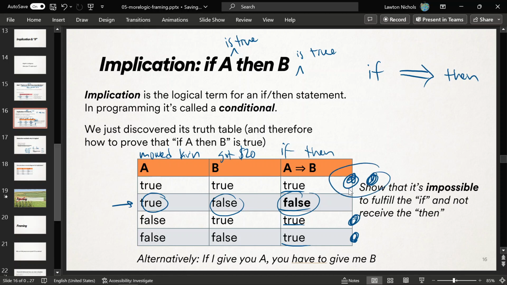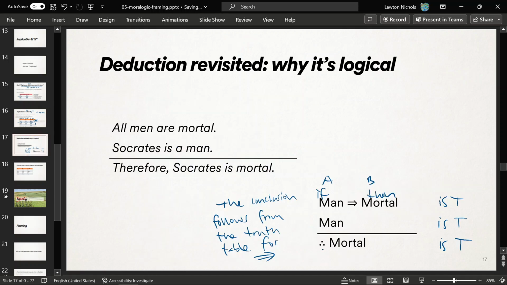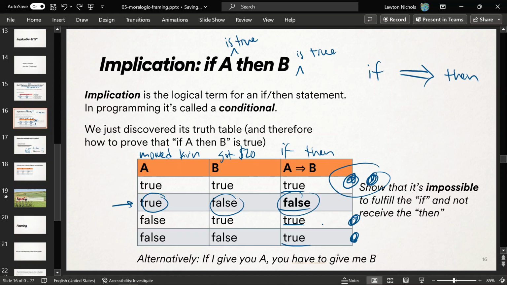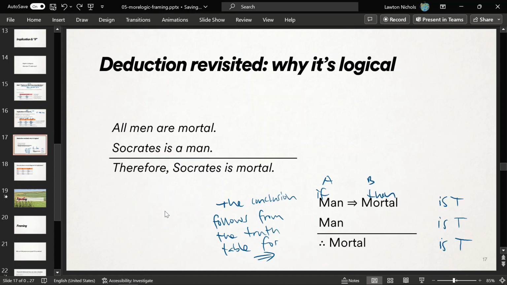And do you see how that tells us our conclusion must be true? Because if we're in that one row, was the B part true? Because that's what we're trying to conclude. Yeah, it totally was. Look at it. There it is. We must be in this row based on those ideas, and our B, which was what we were trying to conclude, really was true. That's, again, maybe a little too high level and hand-wavy, but that's the reason deduction seems right to us. Any questions about that, how I translated that?